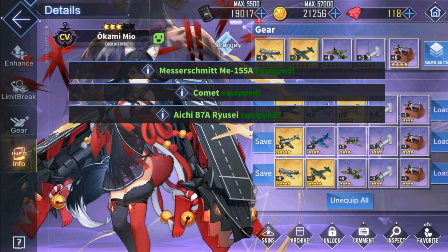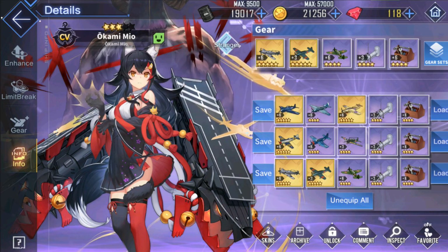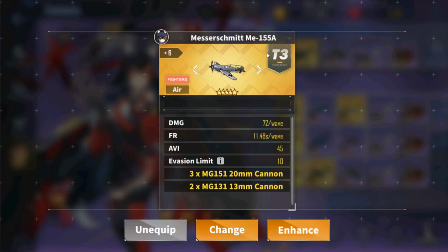And then last but not least, this is where things get a little bit different and interesting. I could bring up the Zero. I could bring up the Rapu, which are both okay enough options for the fighter, but I am instead going to bring up the Messerschmitt ME-155A. This is a really interesting fighter. This fighter has the fastest launch time among all normally obtainable fighters, and has 3 20mm cannons, 2 13mm cannons. It reloads very quickly for additional takeoffs. It takes off very fast.